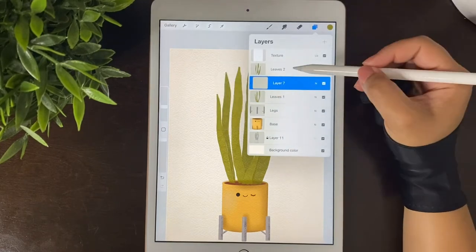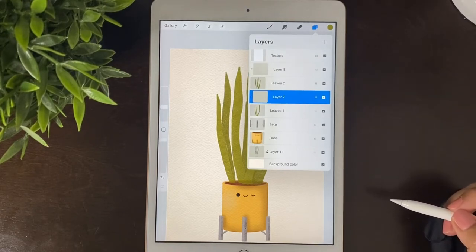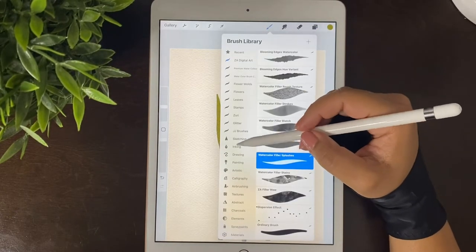Alright, next I'm going to add a new layer on top of each of the layers that have the leaves on it and turn those two into a clipping mask. And what I'm going to do is add some shading on the right side of the leaves.